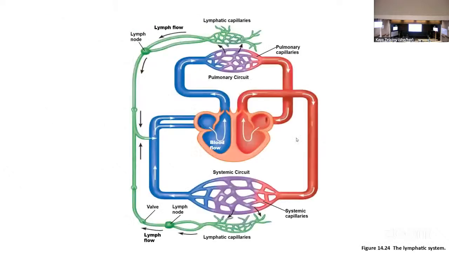So here's what it looks like. If you wanted to see the lymphatic system, the traditional color on figures for the lymphatic system is green. In person, it doesn't really look green, but it's a helpful contrast to our red oxygenated blood, mostly moving through arteries, and our blue deoxygenated blood, mostly moving through veins. So we can see all those pieces that we've been talking about thus far, right?